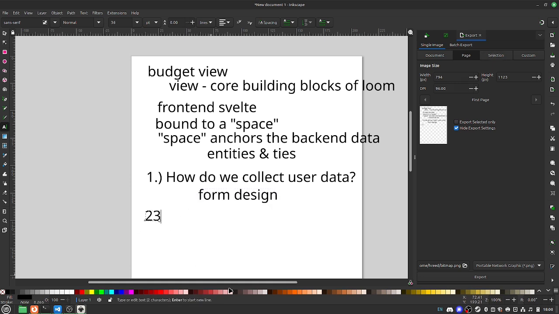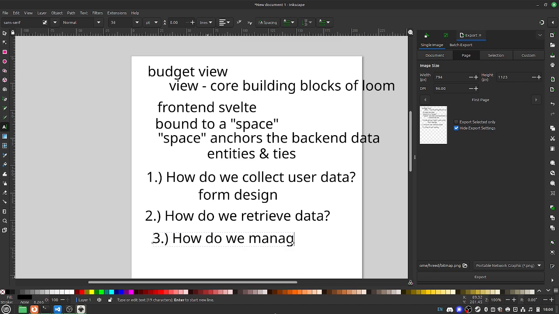How do we retrieve data? You have to put the data in, that's the create. You have to retrieve the data, that's the read. And then how do we manage data? Those are the updates and deletes.